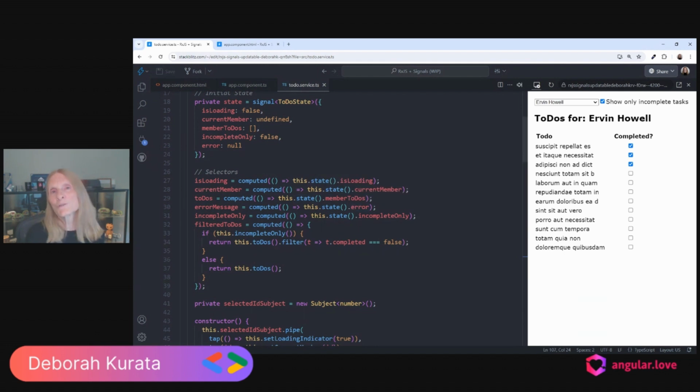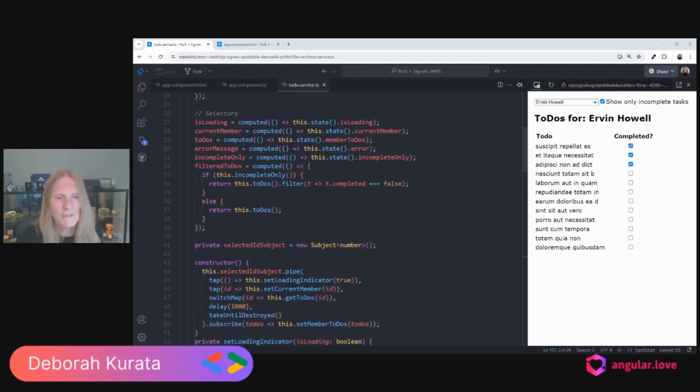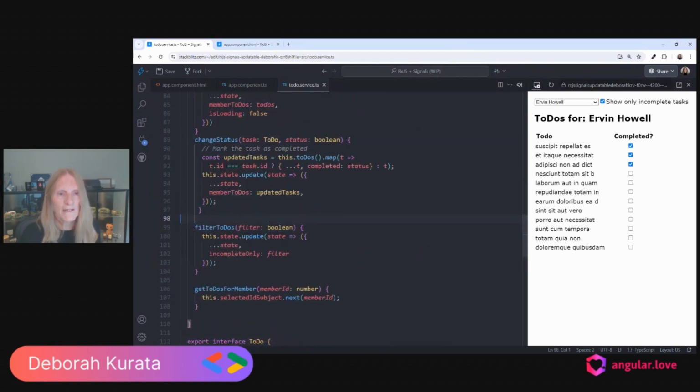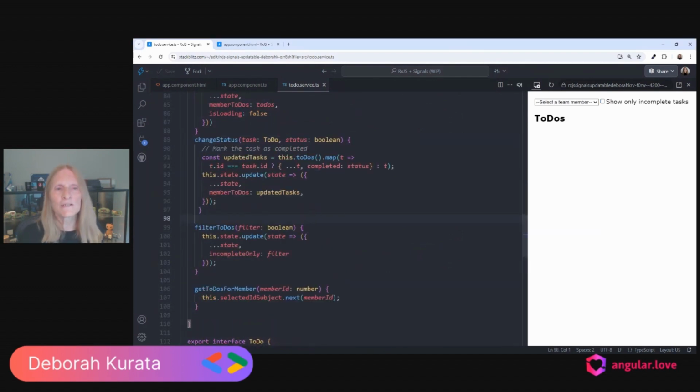The main things that we do need to worry about are the action and our reducer that's going to update the state. So I actually did this as one method. I'm going to paste that in, slide down here to my public methods and paste that in. So here is my change status. We're going to call this from our user interface, or from our component. We're going to pass in the task. Which one did the user click on? We're going to identify whether they checked or unchecked it.